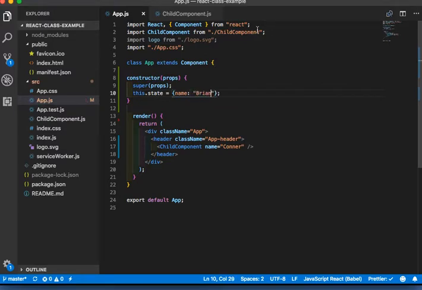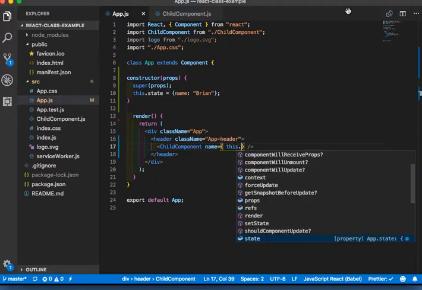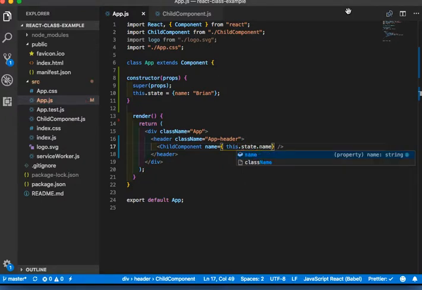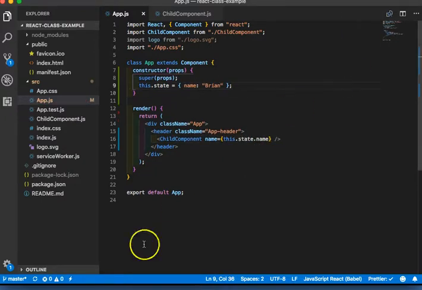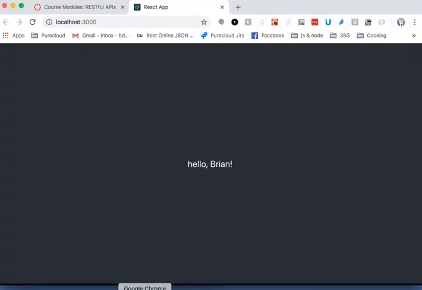And by default it's going to be Brian. So now, instead of having a hard-coded value in here, we're going to give this JavaScript and say this.state.name. See if we blew up our app. So nothing changed. That's good.